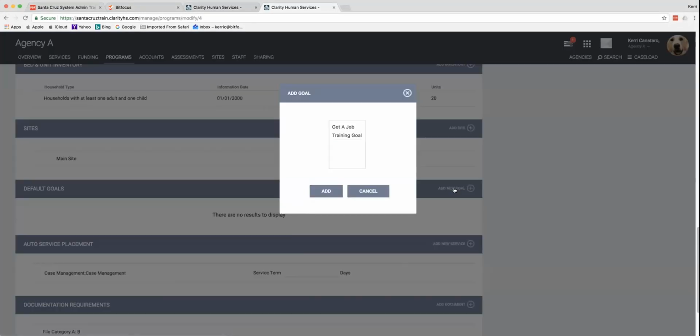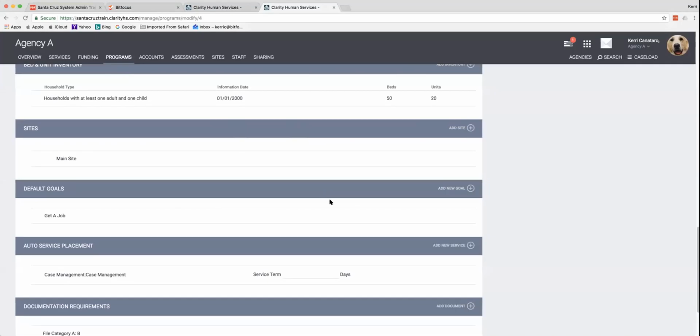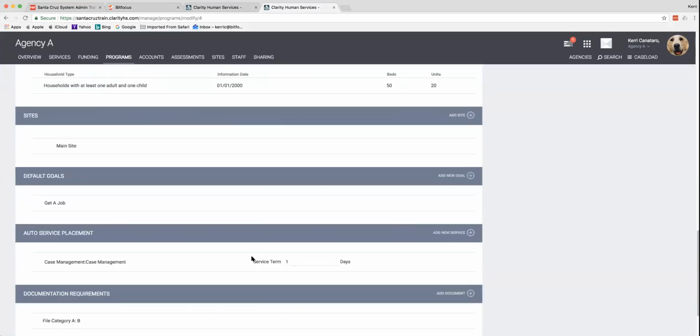So you can add if you want clients to be enrolled in goals within the program enrollment. Again, this is optional. You can add the get a job goal on there, and then you would need to configure that employment service. So it is feasible, but that's where you would add the goals for the client within the configuration. We have the auto service placement, put that service term for 1 day.